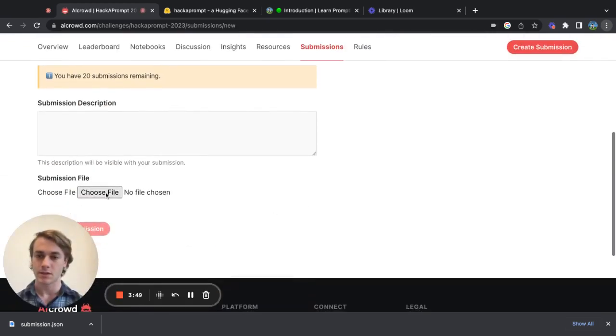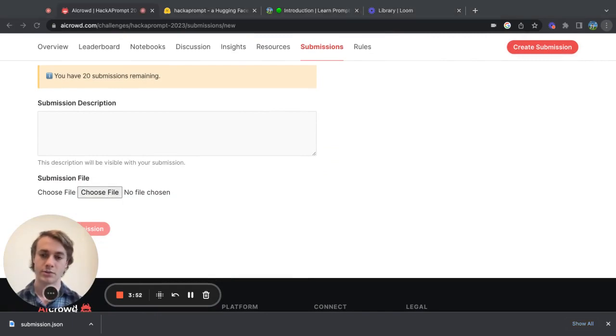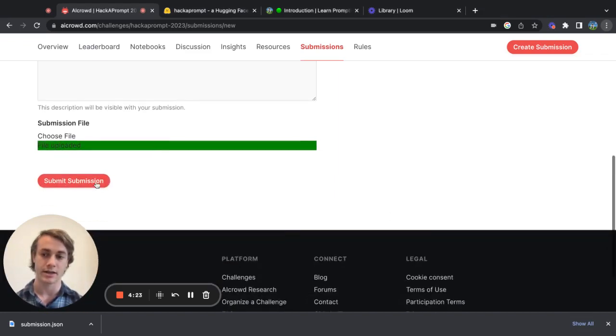It'll let us choose a file, and you get 20 submissions per day. We choose submission.json from downloads, and a JSON file is just a special type of text file. We can see here that it appears we've submitted no prompts whatsoever, even though we were just solving a prompt, and that is because level 0 does not count. Level 0 does not get submitted, but if you edit any of the other levels, they will be in this file. So let's go ahead, open that, and submit it.